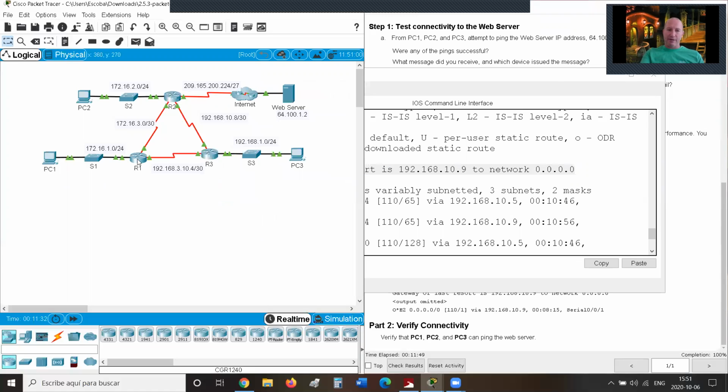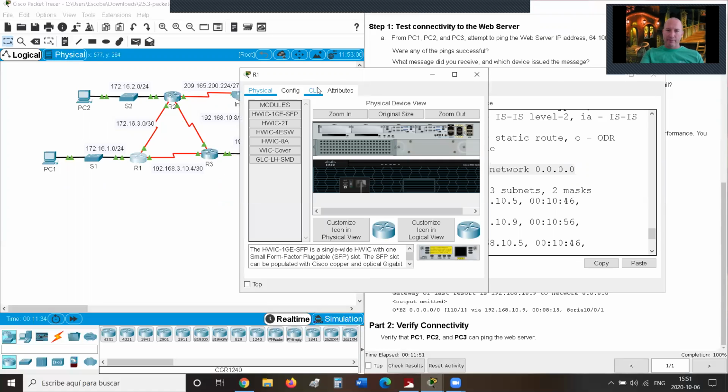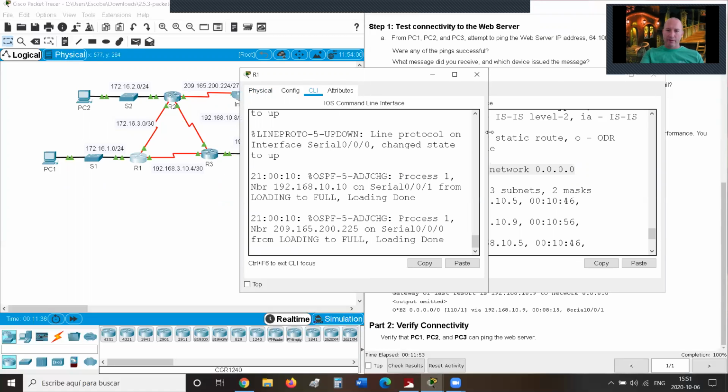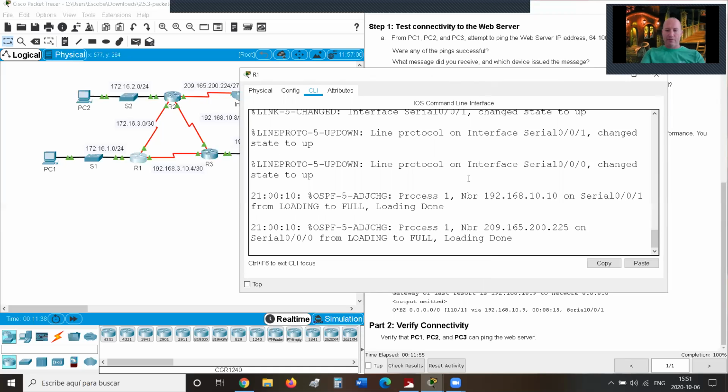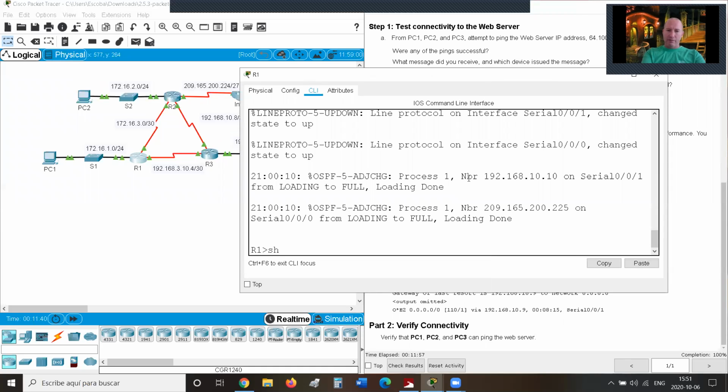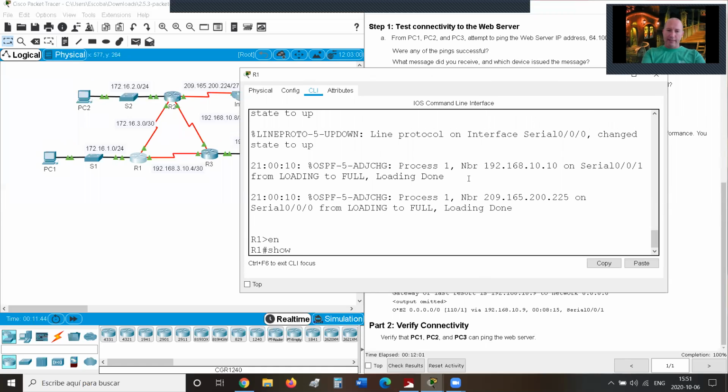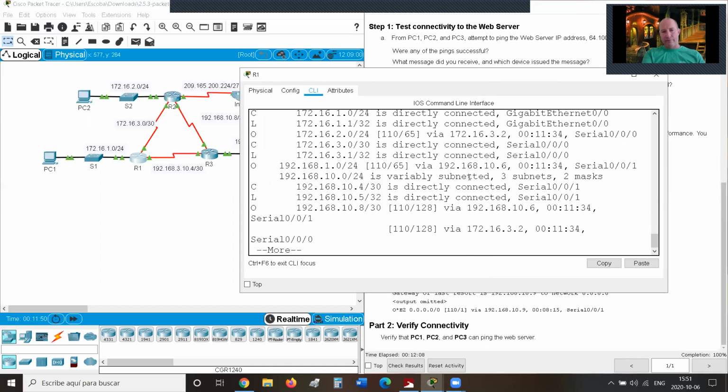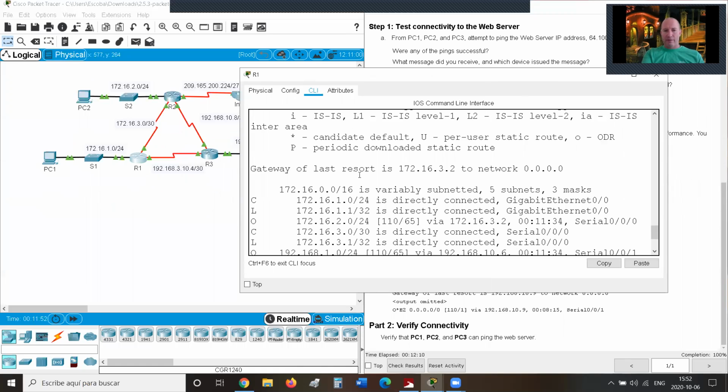And similarly on router 1, we look at the routing table. The gateway of last resort has been set, and it's pointing towards this right here.